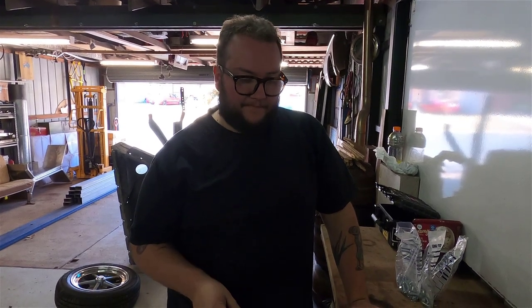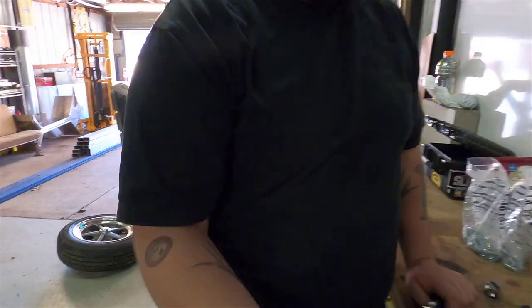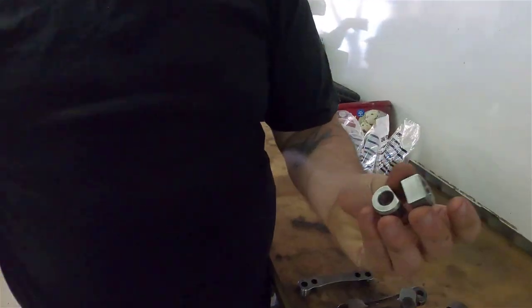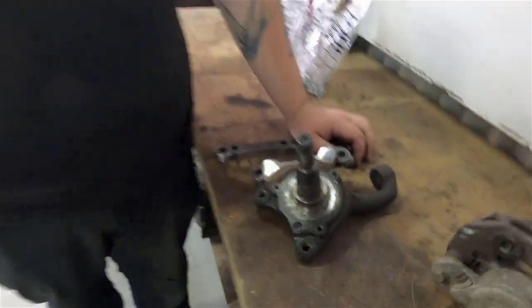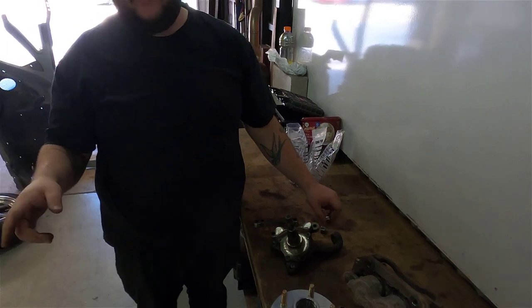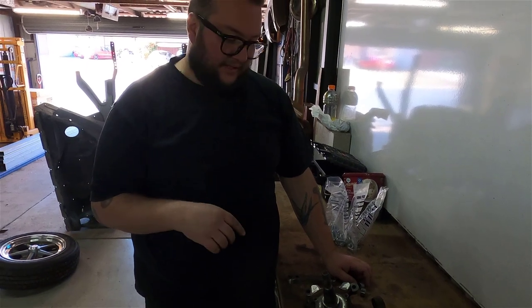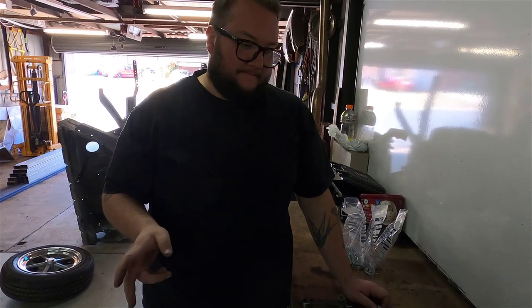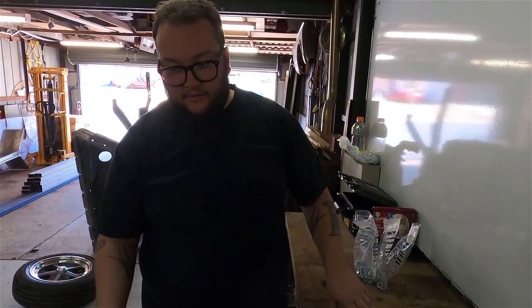We're going to assemble one side now. That's the template that we used — that was a readily available kit. We copied them and cut our own, and also had our little 15mm spacers machined up. We're actually going to dry assemble it. The front end will be blown apart again before the ute's on the road, so we're not going to put any grease in the wheel bearings because we're going to paint the stubs when the ute goes back together finally. Just going to put the bearings in dry, assemble it, tack these off, weld them up, make two sides and put them on the ute.